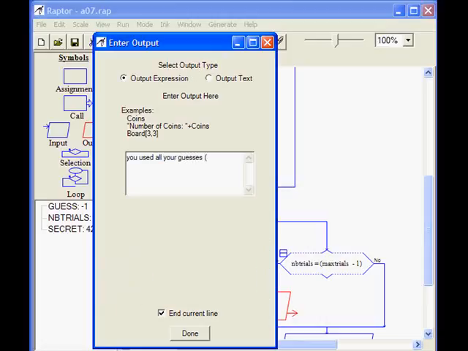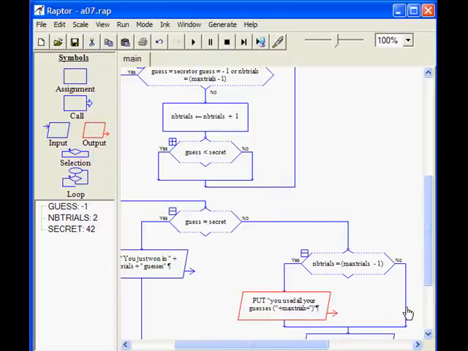And between parentheses, I'm going to remind the player of how many guesses he or she had: max trials. See here how I make a string that has a number between parentheses by just concatenating several strings. I choose output expression, and I'm done.